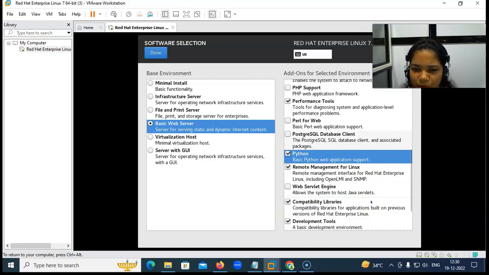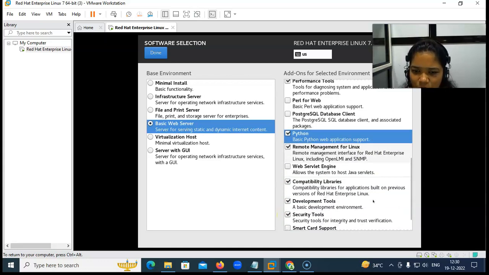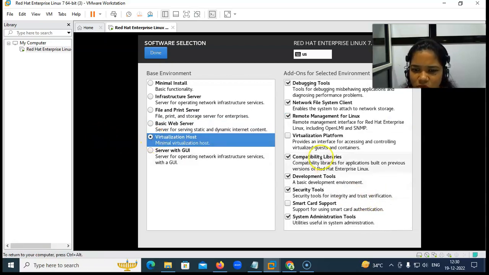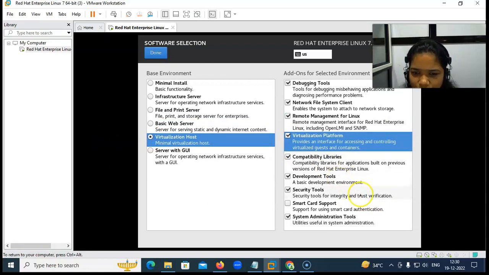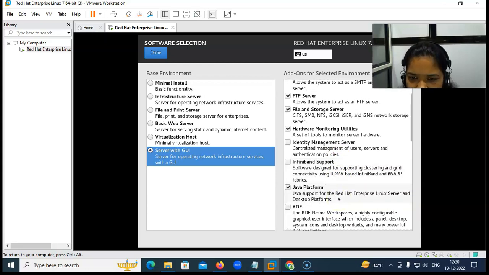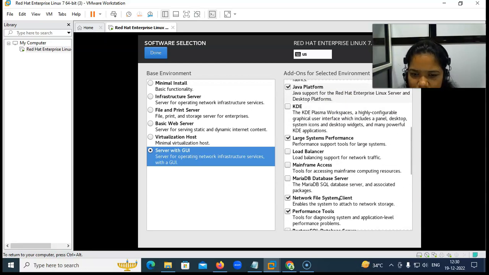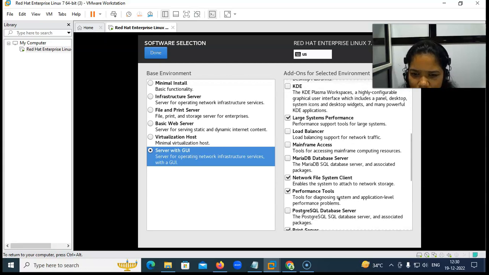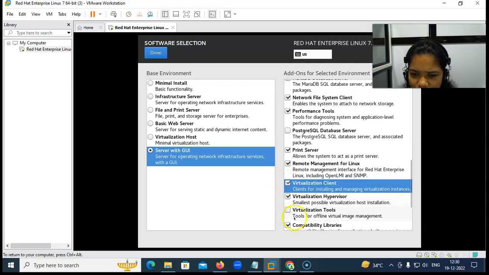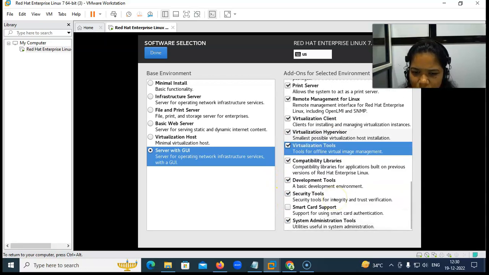If you want to do any practical in Python, you can take it. Then virtualization, so I want the virtualization platform. So almost everything we have selected. In server GUI, I can have virtualization client, virtualization tools. So we have selected almost all.